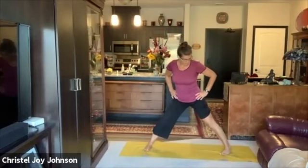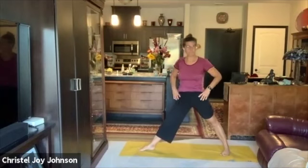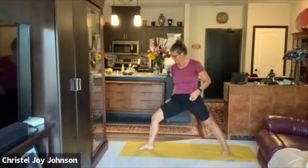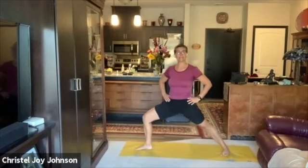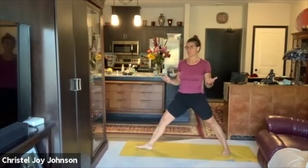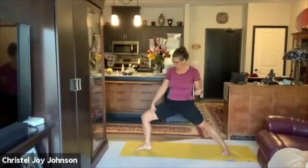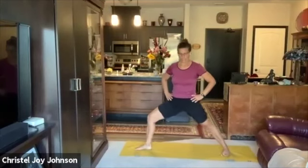Go ahead and turn your right toes in or keep the heel back. Whole left leg turns out. Hands can be on hips or arms can be out. Inhale, with an exhale, go ahead and bend that left knee. And inhale, straighten. I always feel like the first one's kind of a feel, right? Exhale, then start to notice if the knee's over the ankle, going over the second toe business. Yeah. And inhale, come on up.